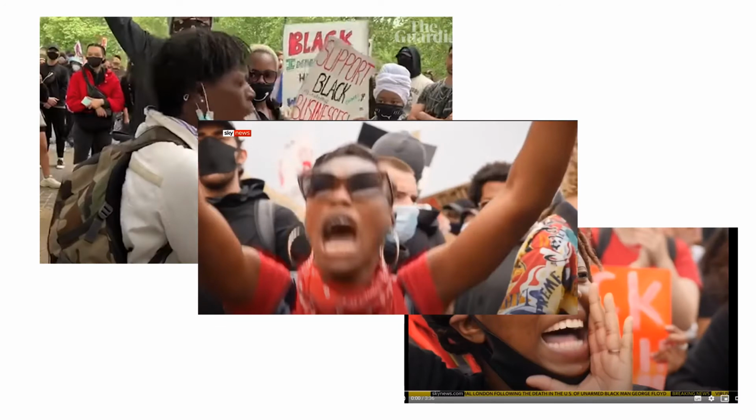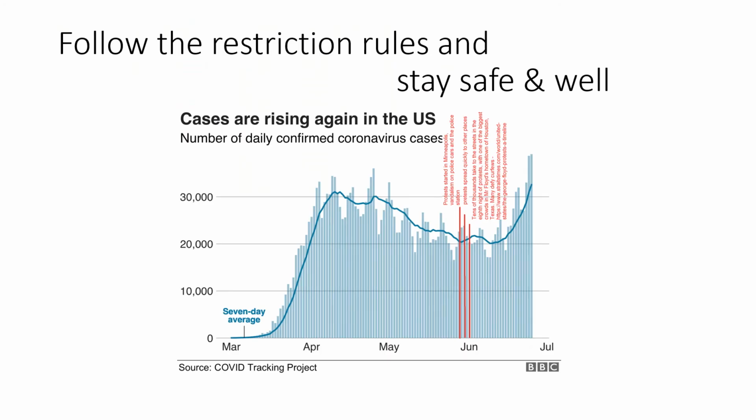Now, let's see some other events. During June in the United States, we have seen a lot of big campaigns, a lot of people gathered and shouting slogans without face covers. Then you can imagine what happens. However, we don't have any related studies. How many cases, how many people being infected? We don't know.